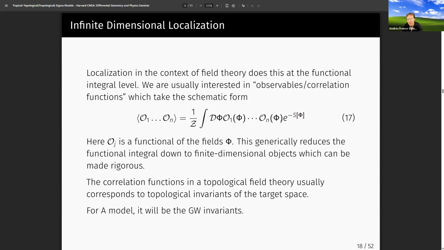The only thing you have to know from the previous literature is that the correlation functions in a topological field theory, which is a special kind of quantum field theory, usually correspond to topological invariants of the target space. In particular, for the standard A model, the results of those correlation functions will be the Gromov-Witten invariants. So what we want to see is, if you take the A model and take a tropical limit of this path integral, what happens to the Gromov-Witten invariants? Do you still get the same invariants as suggested by Mikhalkin's theorem? And what we're going to see is that you get them precisely on the dot.